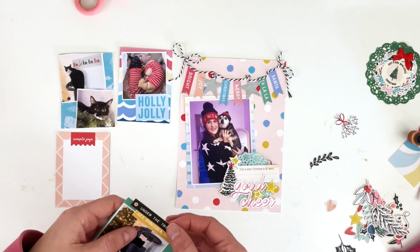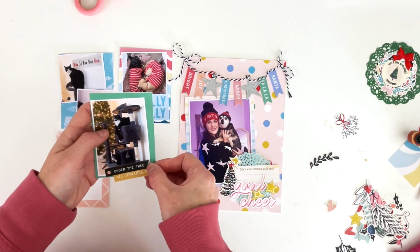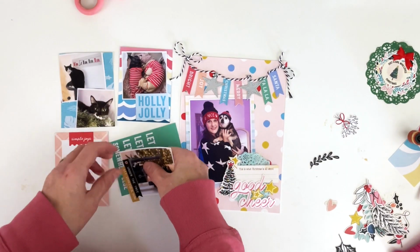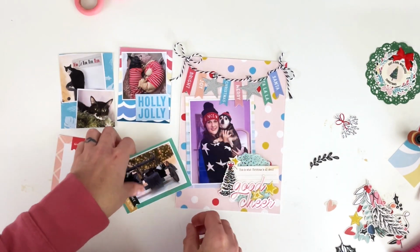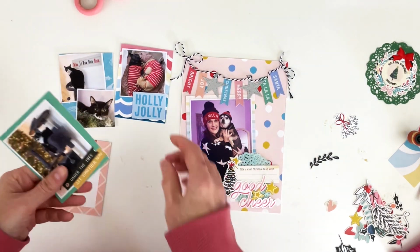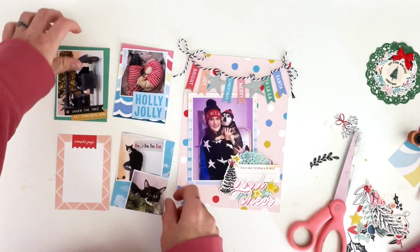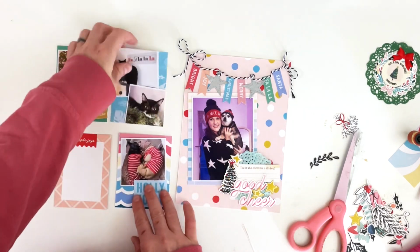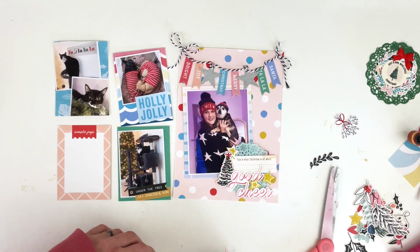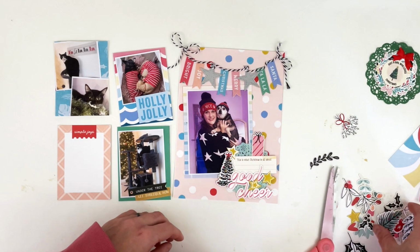Well, simple for me. I've noticed that this year I am definitely going a bit more of the easy, simple storytelling route rather than the pages that wow or cause a stir on social media. I really just want to not burn out on this project before I get to the end. When I get real wild with my pages, sometimes by the end you feel like you've run out of interesting ideas that are going to make a splash on social media. So you kind of burn out, and I don't want to do that this year.